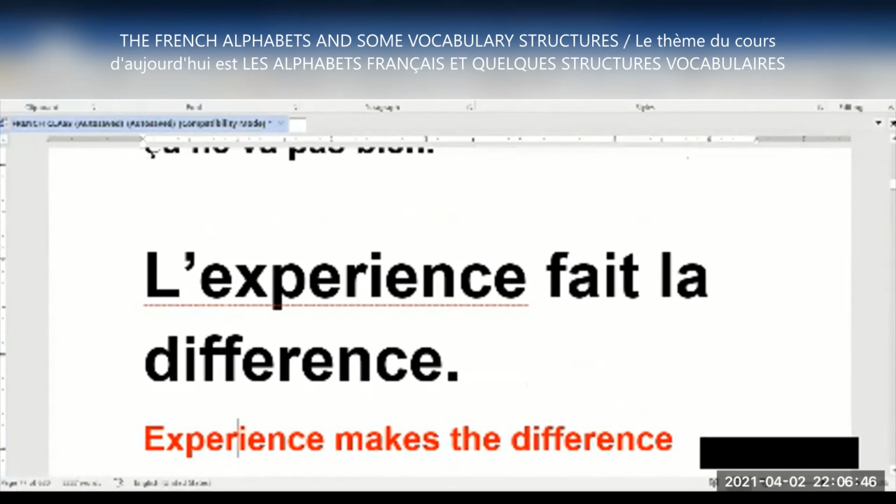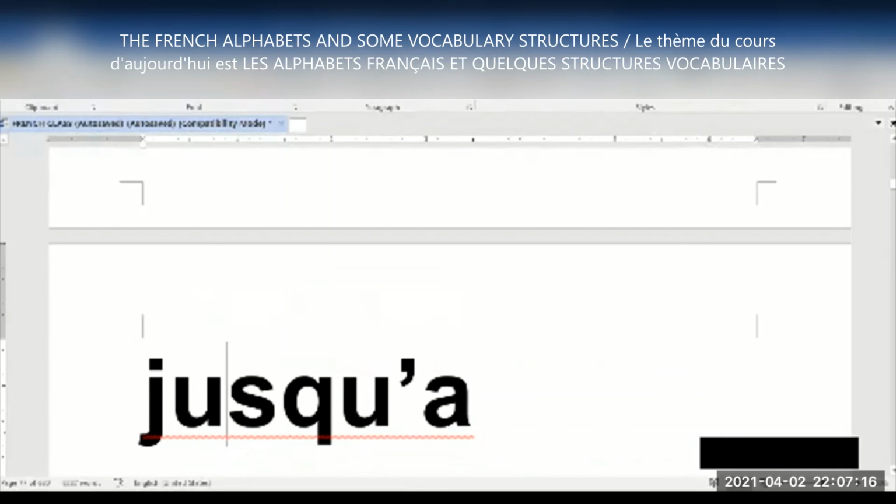As you speak forward, as you move on, l'expérience fait la différence. Experience always makes the difference. I've been teaching for many years. I'm a polyglot. The more you use these things, the better. Experience doesn't have to be long years. Experience is the work hours that have been put into whatever you have interest in. L'expérience fait la différence. Experience makes the difference.